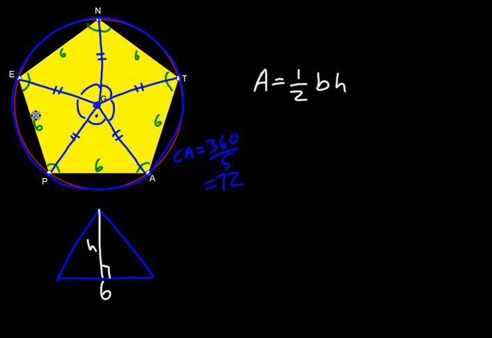However, that 72 degrees refers to this entire angle, and I don't need to use that entire angle. Instead, I'll just use half of that central angle. So this angle is 36 degrees, because 36 is half of 72.